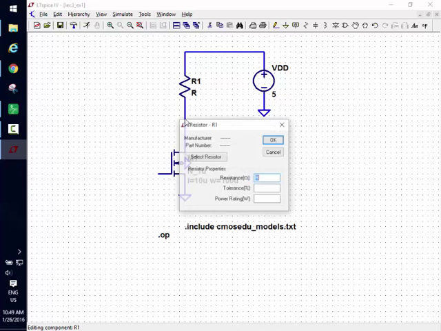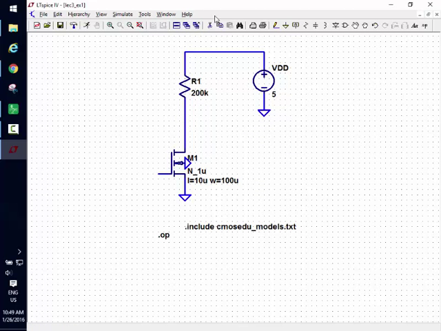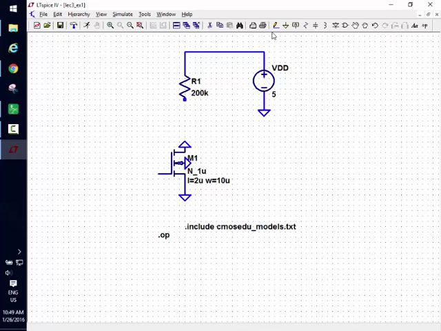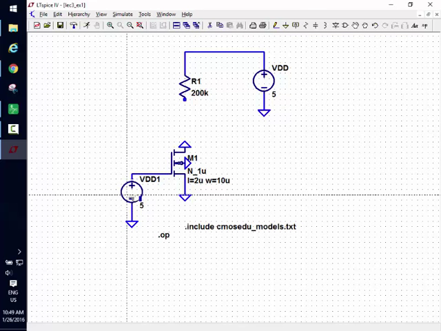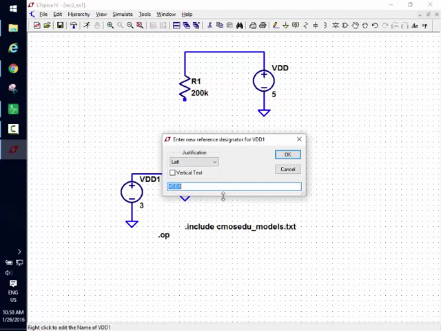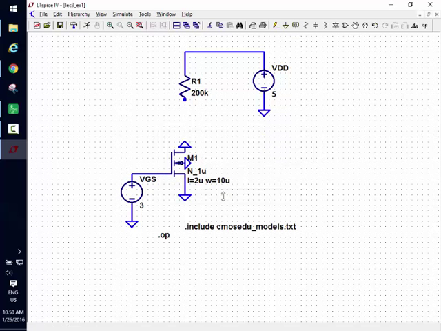And this value is 200K. And then let's go ahead and get the scissors out here and just ground that terminal so I can do this step by step. And this device was a 2 by 10. And then let's get the old copy out here and run it over. And this was 3. And would it be okay if I called this VGS? Because I want it to correspond to what the actual voltage is in the circuit.